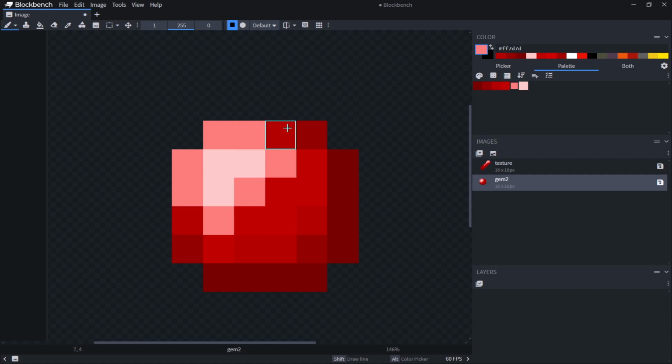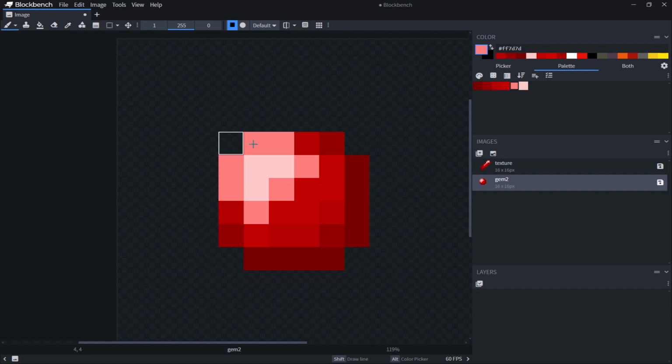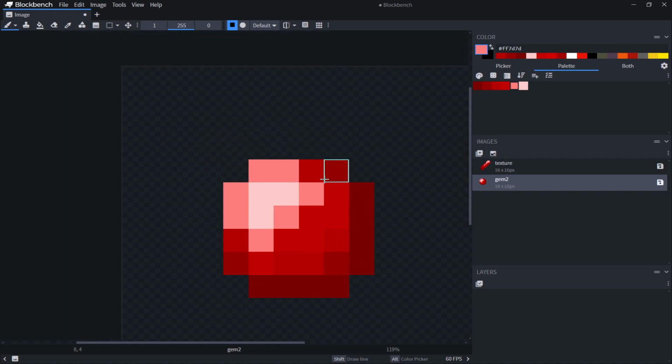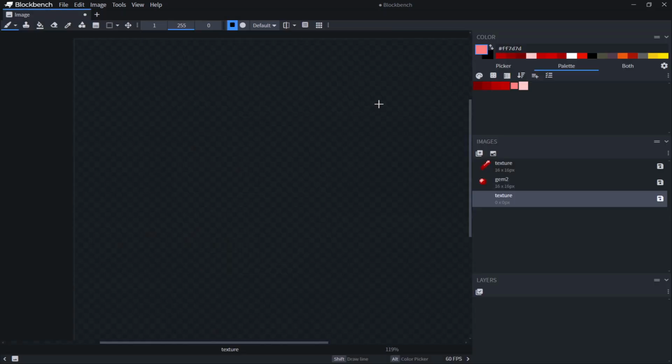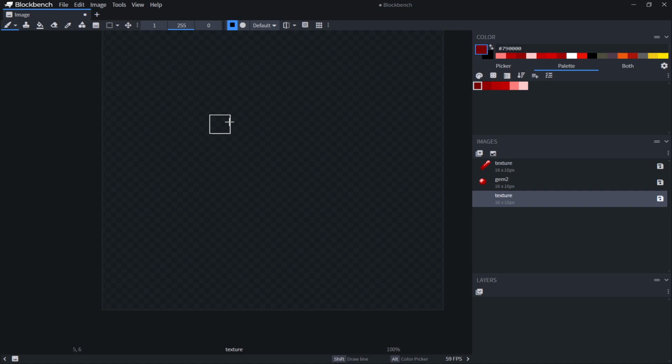Now, you could go the extra mile and use even more colors in order to make a really shiny pearl. I like this, so I'm gonna keep it. So that's how you would make a sapphire.